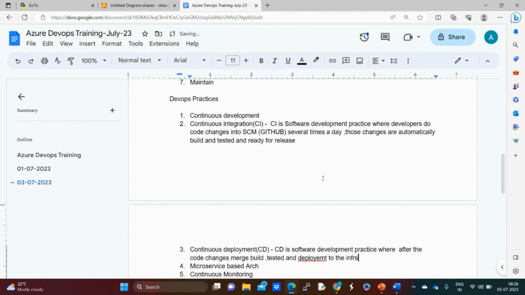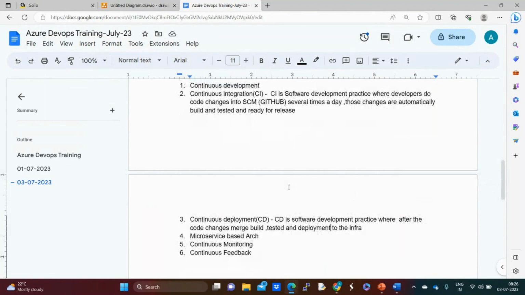So when I say continuous deployment, in the case of continuous integration we are only doing building and testing, which produces an artifact. The next phase is continuous deployment. This is where we also do the build, test and do the deployment to your end infrastructure. That is what continuous deployment means.